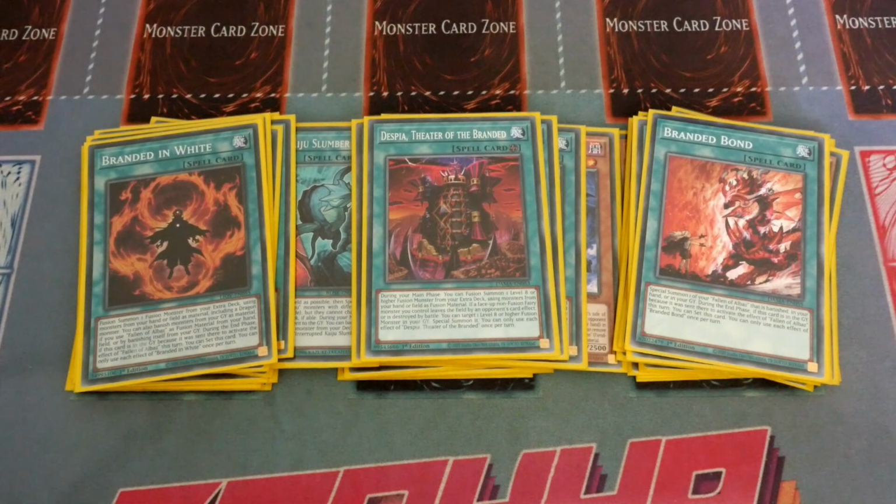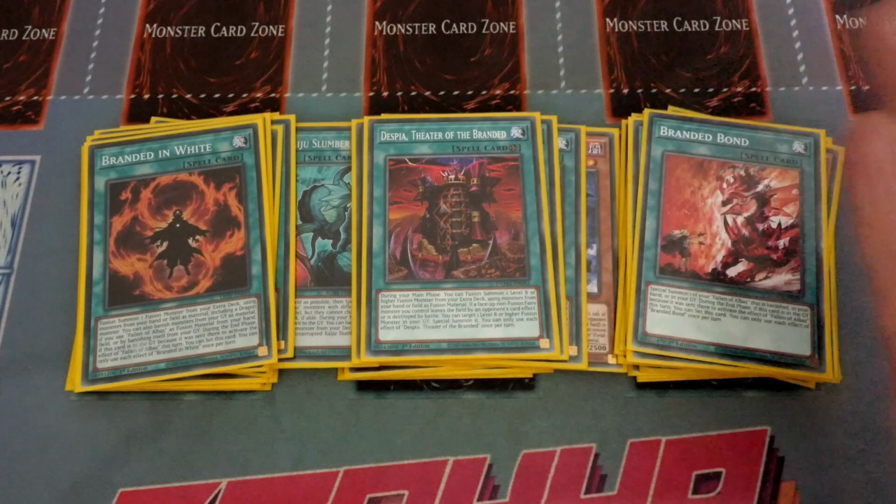Branded of White is basically a fusion summon of 1 fusion monster from your extra deck using monsters from your hand or field as material, including a Dragon monster, which is very specific. You can also banish monsters from your graveyard as material if you use Fallen of Albaz from your field, hand, or by banishing it from the graveyard. Again, during the end phase, if it's used for the effect of an Albaz, you can reset it.